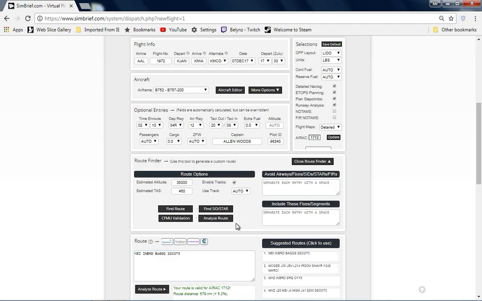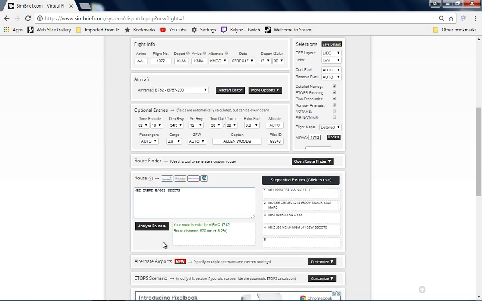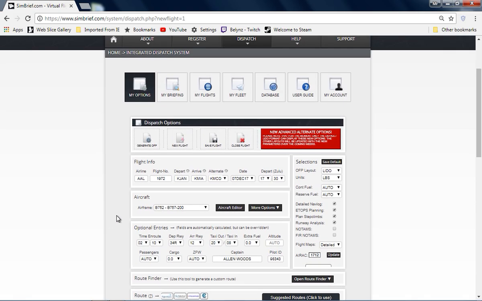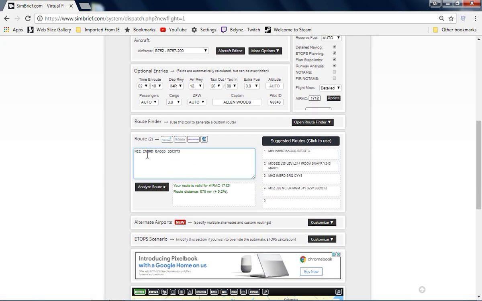So when I did that, this is how it usually comes out. It's the STARs. I know for a fact that Jackson is very limited with SIDs and STARs. So this is the route. We're just going to go with it like that. You see this, it does have a STAR coming into Miami. It's a STAR you'll take.